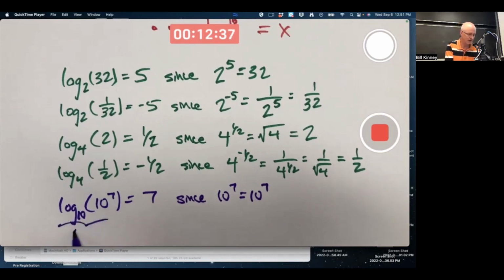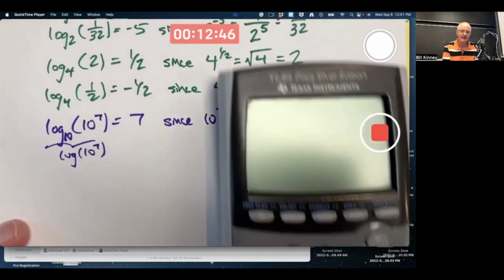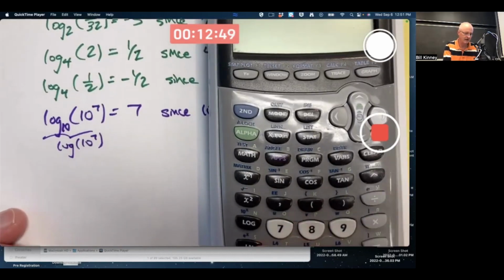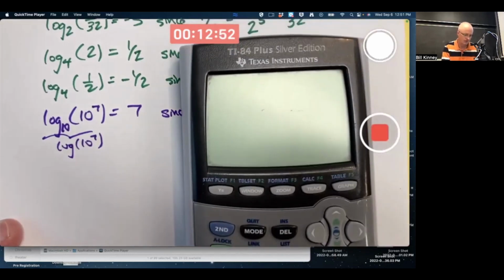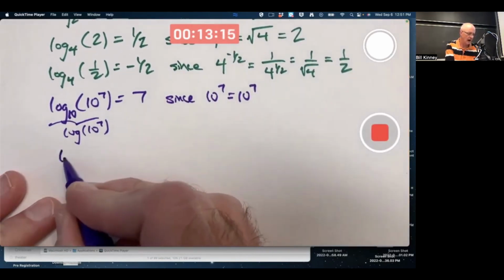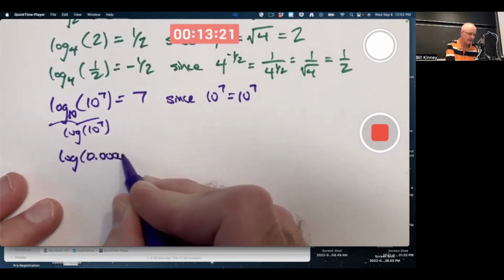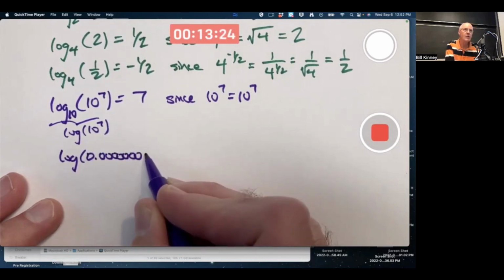And yes, this can be written just as a plain old log of 10 to the 7th. Common logarithm doesn't require you to write a base. On a calculator, it's the LOG button, log 10 to the 7th. I could type 10 to the 7th in there and get 7. I also could type LOG 10 million, 1, 2, 3, 1, 2, 3, 10 million, 7. Log base 10, I'm not going to write the base, of 0.0000001.